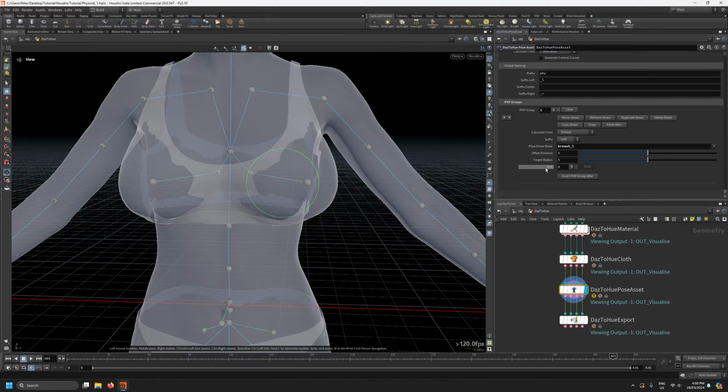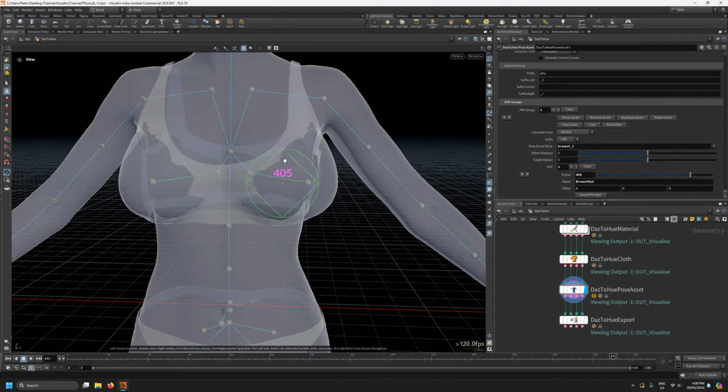So under the physics group here, I'm going to add a new one. The frame will be the frame we're on, which is 405 down here. It's the first of our left breast physics poses. I'm going to give it a name, so I'll call it breast out in this case, because it's the pose where the left breast is pointing outwards. We don't need to put a suffix or prefix or anything. That's coming from up here, so we're now working on the left side of the skeleton.